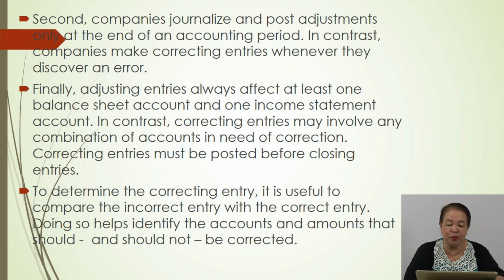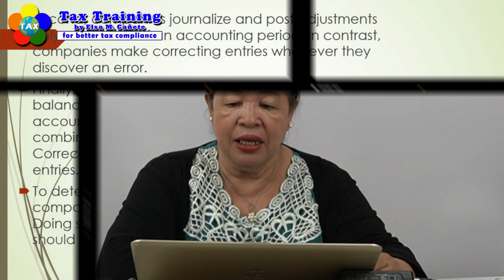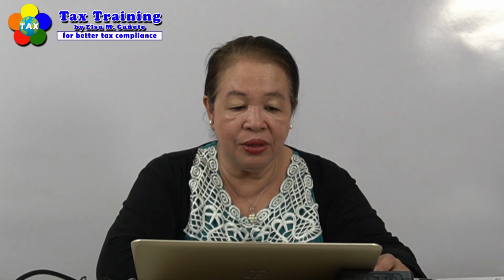So, correcting entries must be posted before closing entries. Kasi, kung may error yan at hindi mo kinorek, magiging mali pa rin itong trial balance mo. So, to determine the correcting entry, it is useful to compare the incorrect entry with the correct entry. Doing so helps identify the accounts and amounts that should and should not be corrected. So, kailangan natin ng correcting entries if there are errors committed. Pero pag wala, hindi na kailangan. But ano yung mandatory sa atin? The adjusting entries.